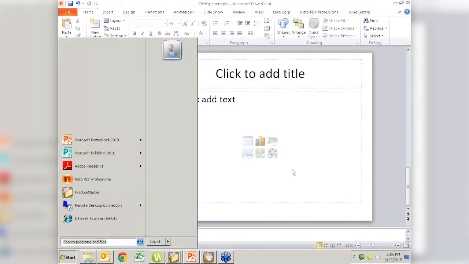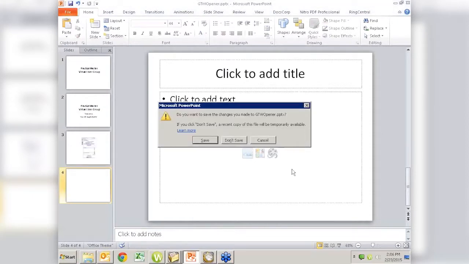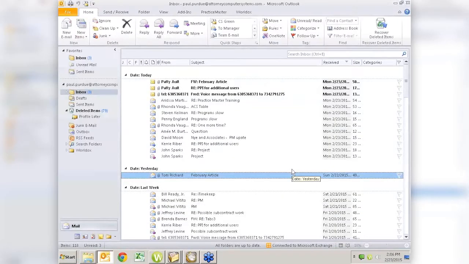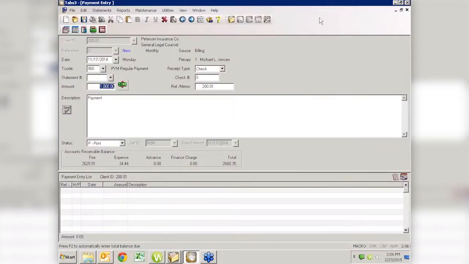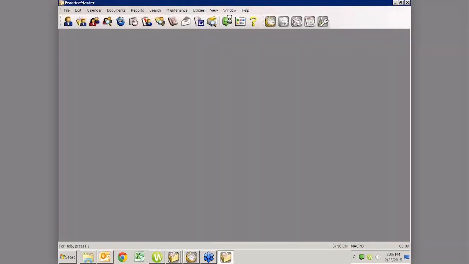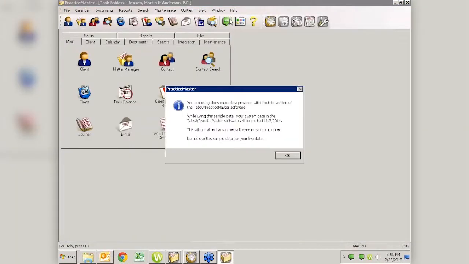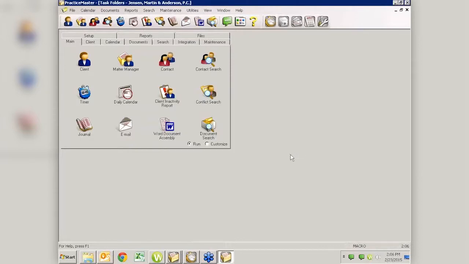So without any further ado, I'm going to press this magic button and that magic button, and I'm going to tell it not to save, and I'm going to go over here. Gosh, I'm just way out of tune, aren't I, Mary Jo? I don't even have PracticeMaster loaded. And I'm going to introduce Mary Jo while I load PracticeMaster. Here you go, Mary Jo.